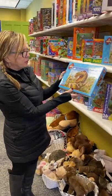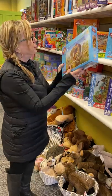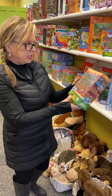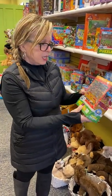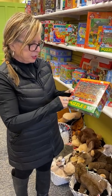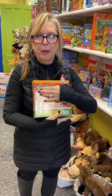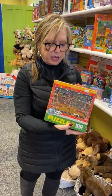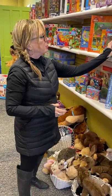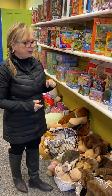Moving on, we've got kids' 100-piece puzzles with a more realistic dinosaur theme at $14.99. These Find Me puzzles are awesome — they're puzzles that have a puzzle within the puzzle. You put the main puzzle together, and around the edge are little characters that you then have to find within the completed puzzle — so it's like two different activities. We have several options: basketball, a soccer field, and the Olympics.